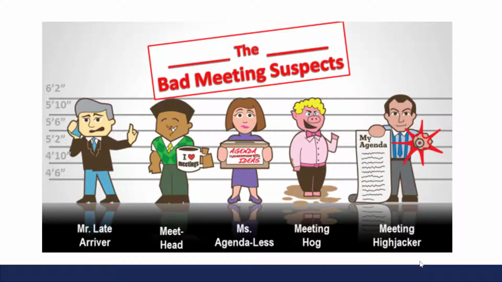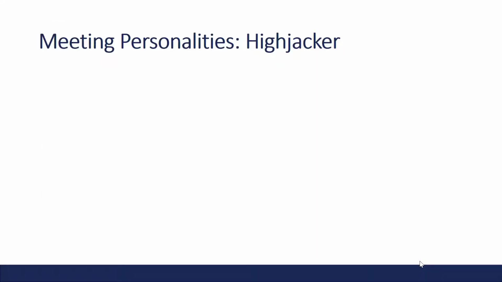All right, briefly we're going to talk about some bad meeting suspects. The meathead, the agenda list, the meeting hog, the hijacker. You may have met some of these people in the meetings you've attended. And we have a handout that encapsulates a lot of this information, so I'm going to move through it really quickly and hold questions. And I will also let Dr. Klein, who designed this beautiful handout, introduce it a little further, but we have some sample language there.